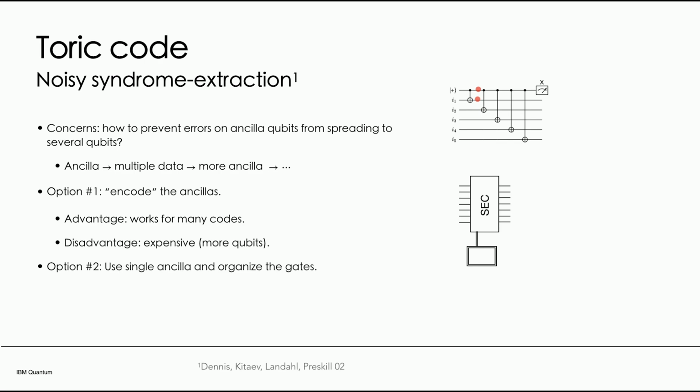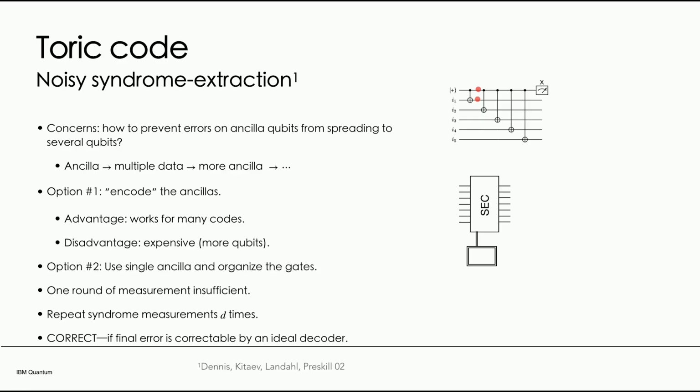For particular codes, however, this is one of the reasons that we like the toric code. It's possible to get away with doing this raw circuit where the ancillas that are used to perform your measurement are not encoded. Because every qubit only talks to 4 other qubits, things can go wrong in very limited ways. There's only a few possible things that can happen. So you can't get an arbitrarily bad error. You can have a very simple, or maybe even predictable, type of error propagation. But it still could be that the measurement of the qubit that you have was incorrect, so you don't have the correct syndrome. And so you have a sort of indirect error correction process.